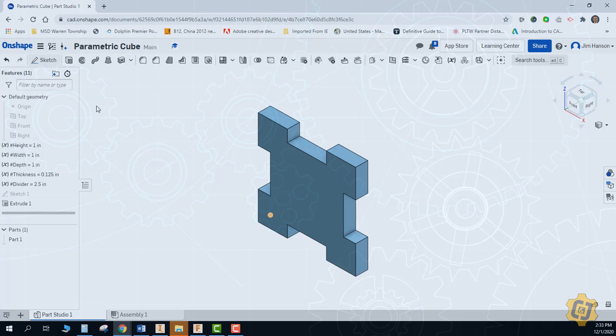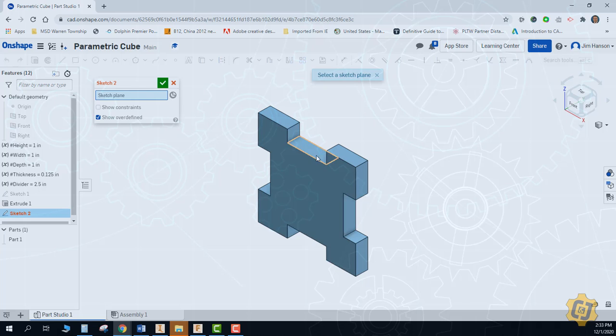So I'm going to do a sketch. I could do it inside here or here. It hasn't really defined whether that needs to be the right or left or the top or bottom. How about this one? So I could also do it on top here. Let's do it in here.